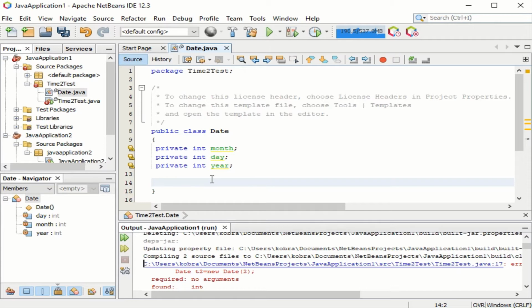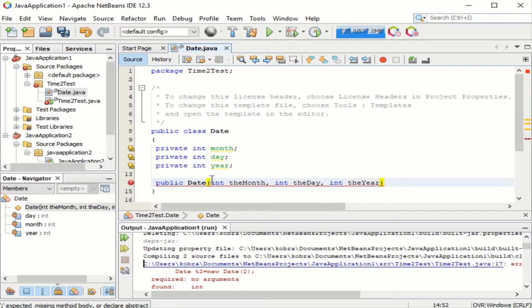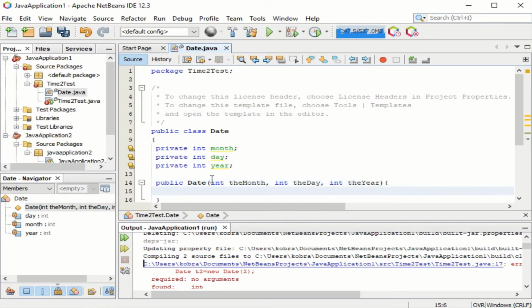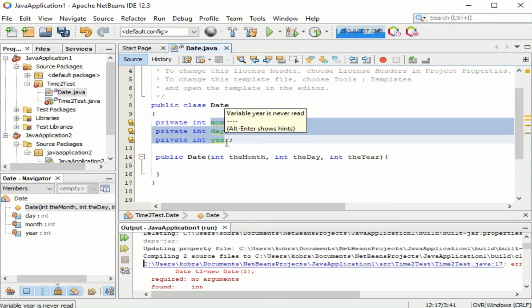This class has one constructor, Date. It receives three inputs, three parameters, and then assigns values to these variables.